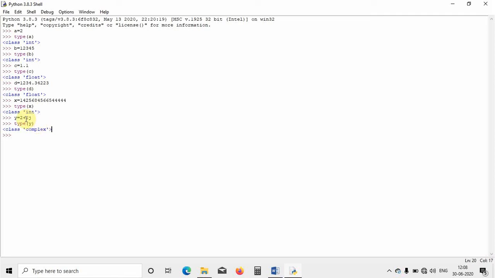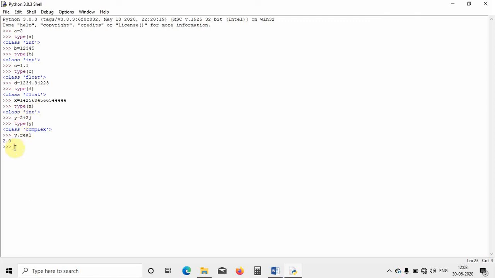Yeah, so it is showing me it is of type complex. As it contains 2 as the real part and 2j as the imaginary part, it is showing it as a complex number. Okay, so if you write y dot real, it will show you the real part.